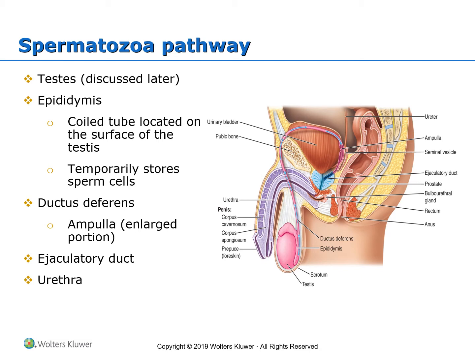All the dilations in our bodies are called ampullas. So it will form an ampulla and will join the seminal vesicles, and once they join the seminal vesicles, they form the ejaculatory duct. We have a right and left ejaculatory duct that will travel through the body of the prostate gland now. And once they are gaining the fluid from the prostate also, they will empty inside the urethra.